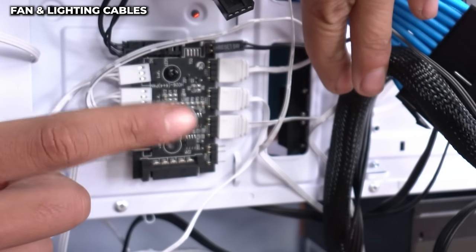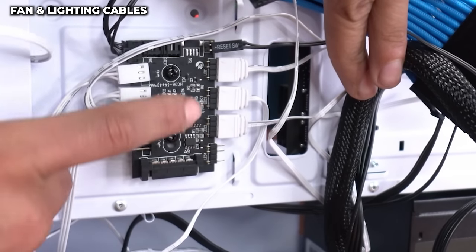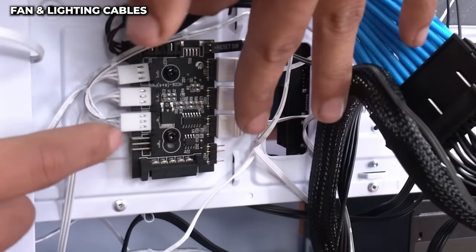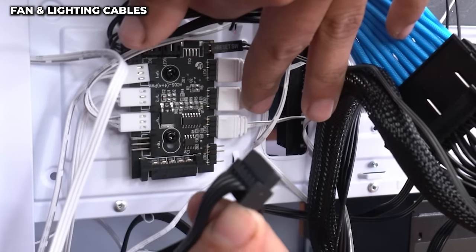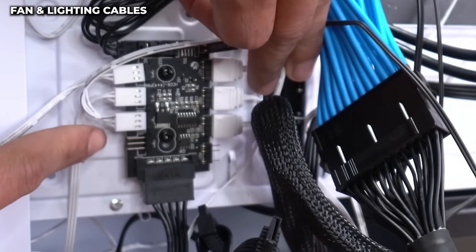So we're gonna go to the back of our case. And back here is where we're gonna find our fan control. Now, every single fan is connected to this controller as well as the lighting of the fan. So we need to give this fan controller power, first of all. So we're gonna locate the SATA power cable from our power supply and plug it right in right here. Okay, the controller now has power.